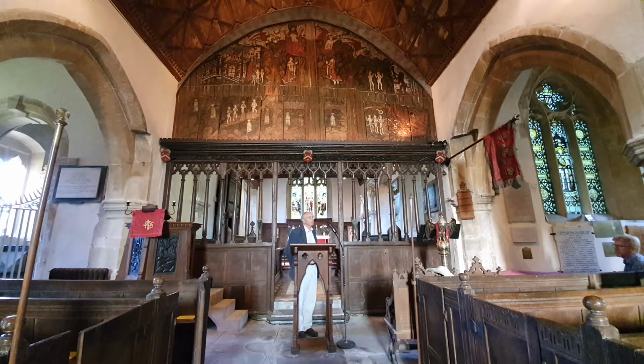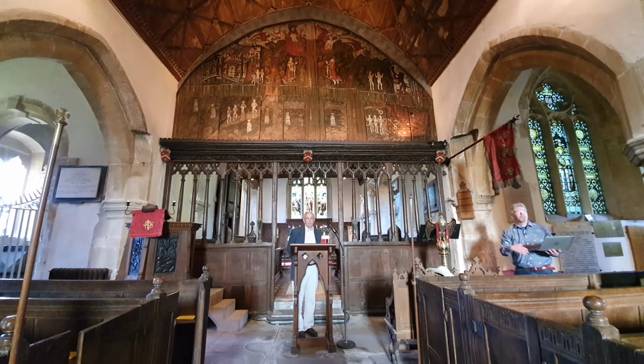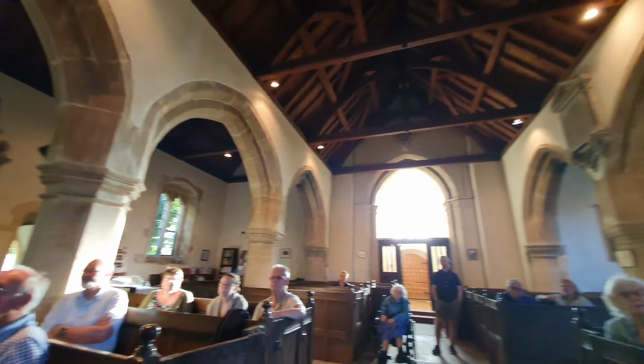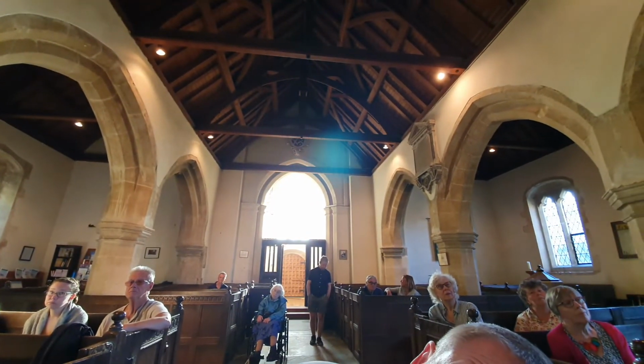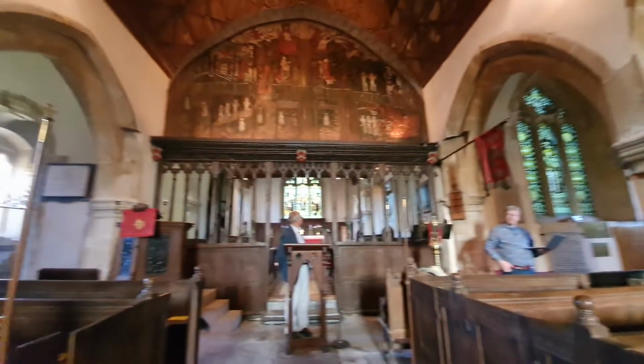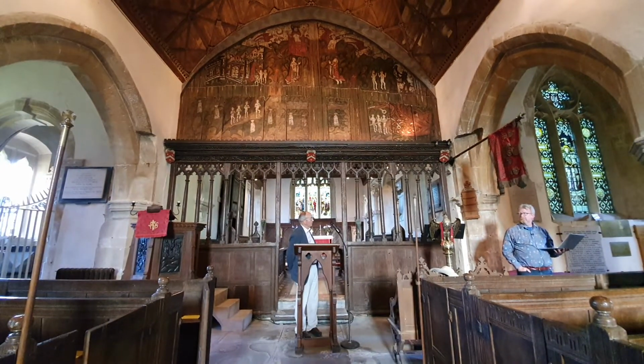So we did have the idea possibly of erecting it over the rood screen straight ahead at the west end, and so we made up a template to see what that would look like and whether it would take too much light away from that area, because it would more or less block off the light from the west window. And so that was a sort of an option. We went for what we thought was probably the original position. I think we'll probably agree that it's the best position.